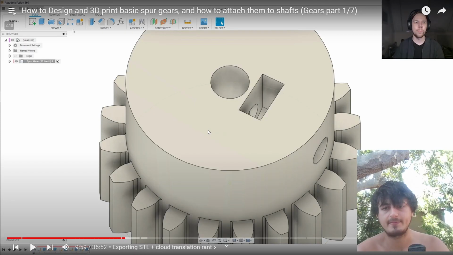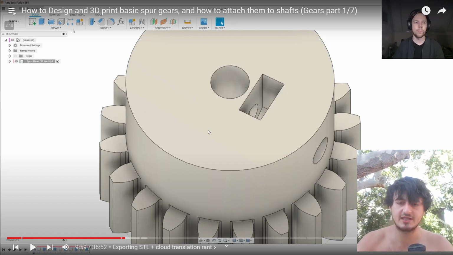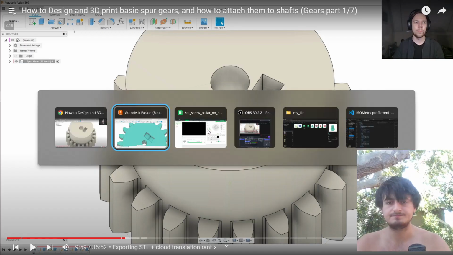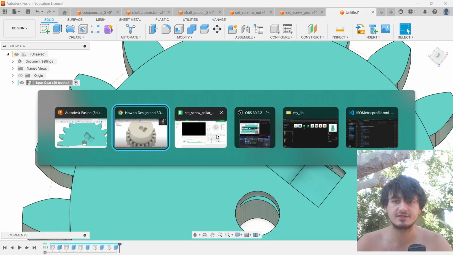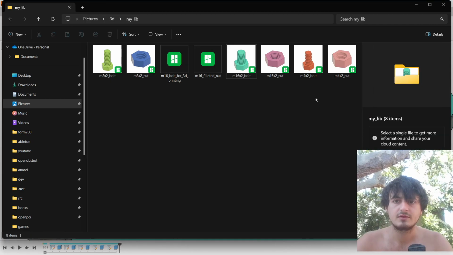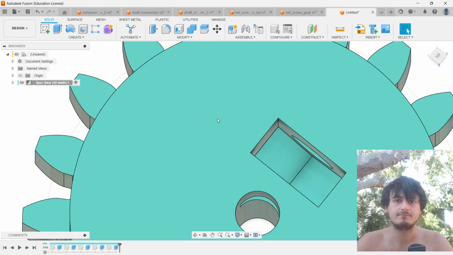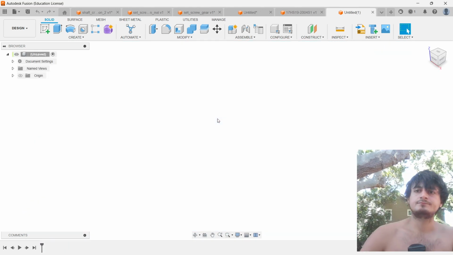So that's it, right? So should I just make an M6x2 set screw? Do I have M6? I don't think I do. M4, M16, M8. Yeah. Okay, here we go. Oh, wait.